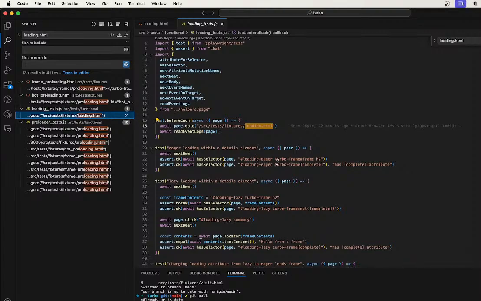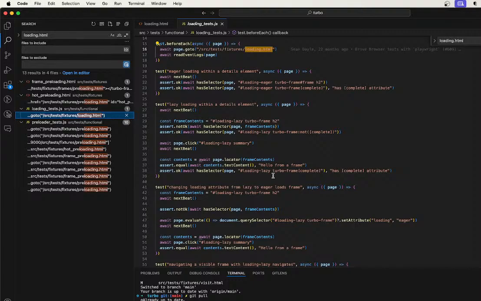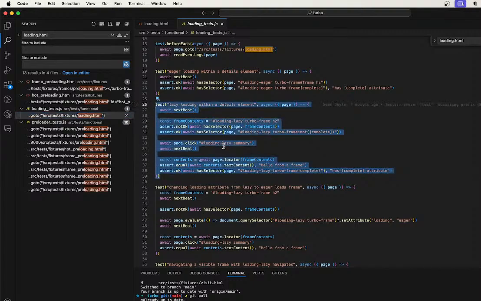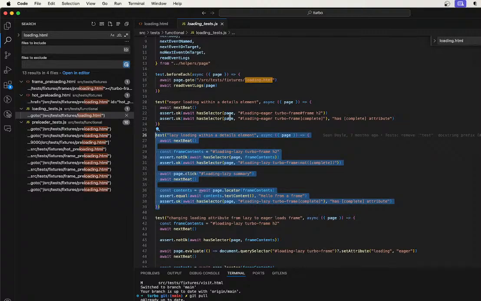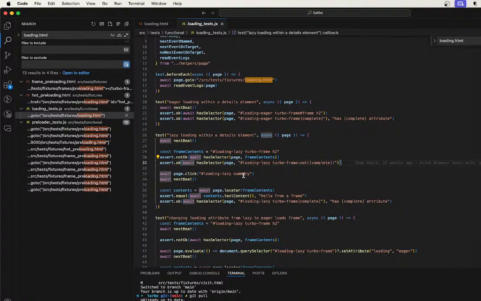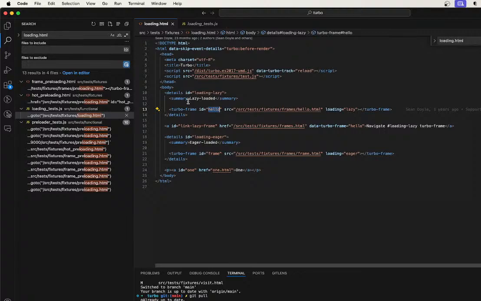Okay. So we have a lazy loading within a details element. And so what this does is this will go to that page. It will click on the summary, which is right here.